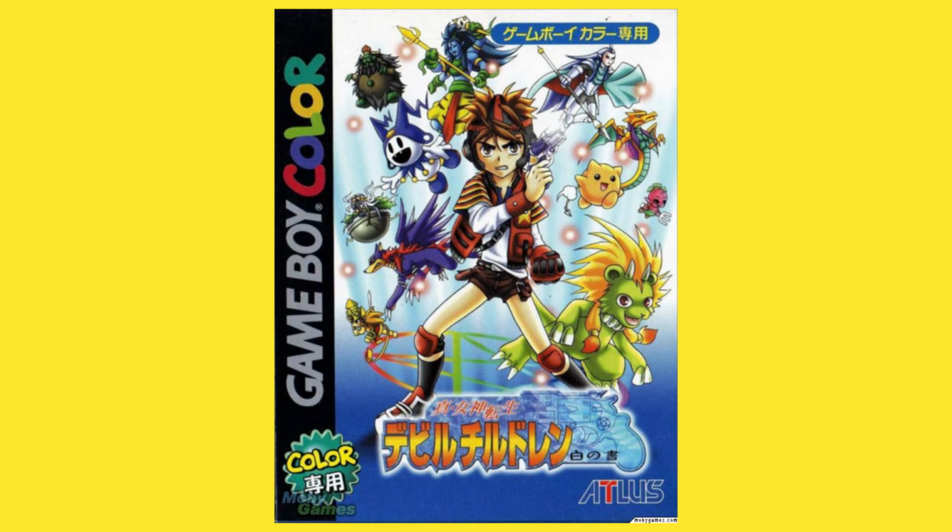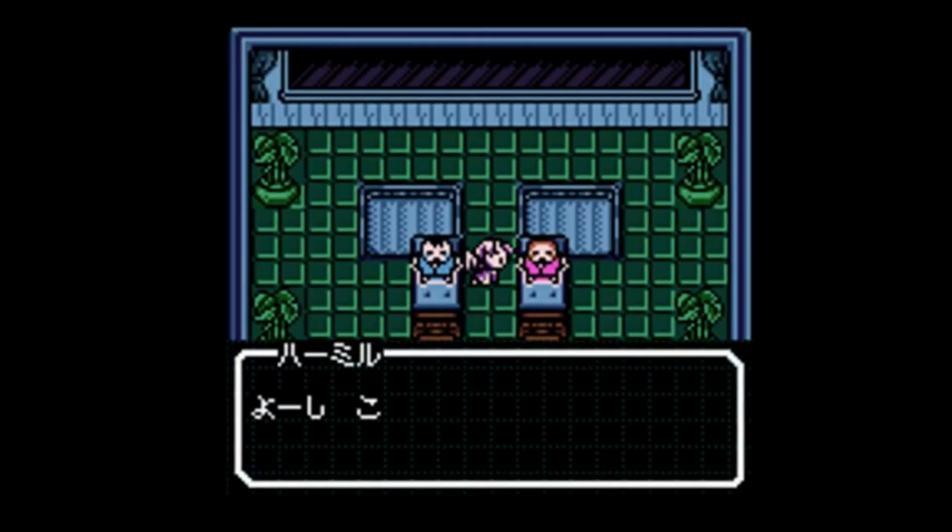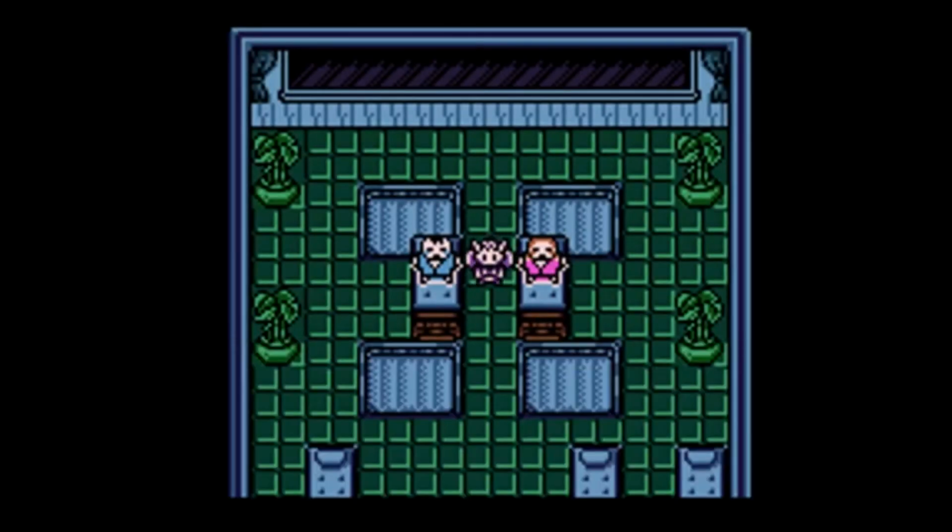In 2001, the first sequel, White Book, was released. The game takes place years after the events of Red and Black Book, and stars the main character Masaki, who gets caught up in the events involving a quiet kid named Takaru.